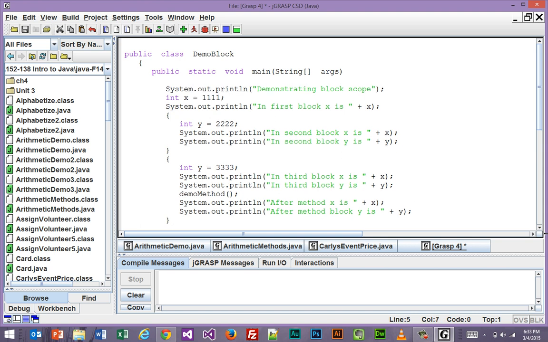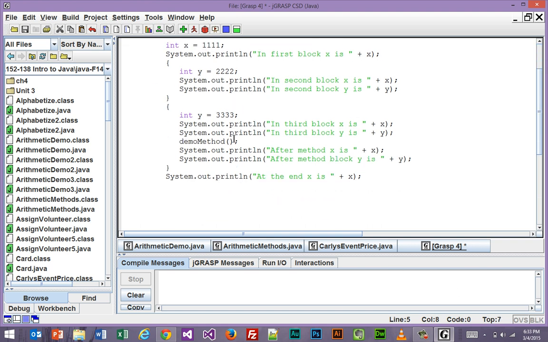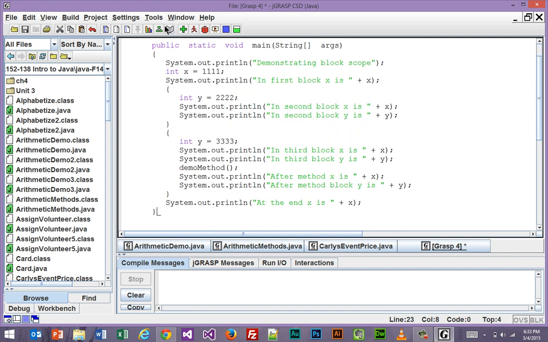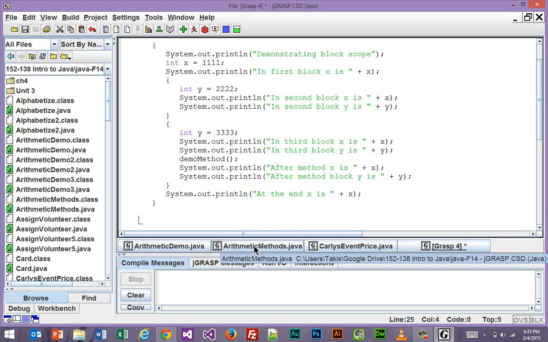They never put in an opening curly bracket here. So my thing is, right now I'm closing this one, and then I'm going to close the class, the whole class file.